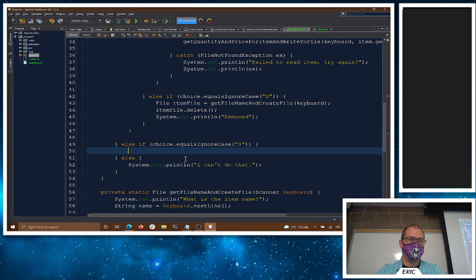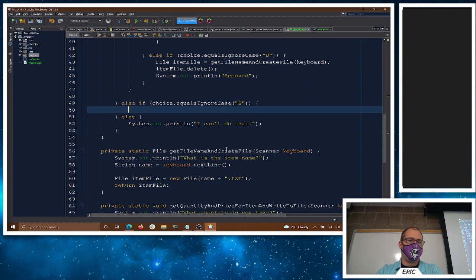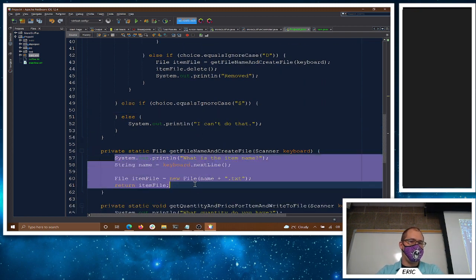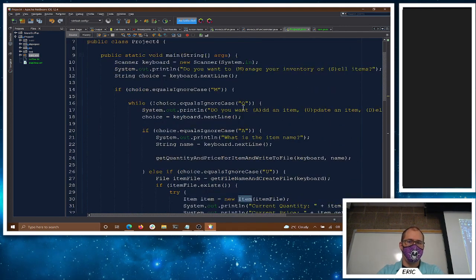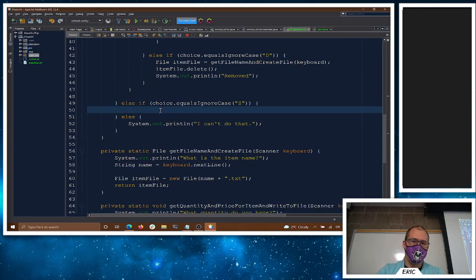Cool. So what do we want to buy? We'll make a file out of it and see if the file exists. So ask them, what do you want to, or I guess this is on a loop, right? So we'll say while, same idea, right? Do we want to have them enter an item name to buy or enter quit, and assume we don't sell a quit file? Let's do that.